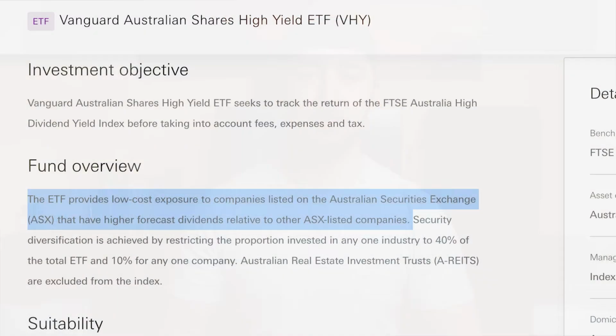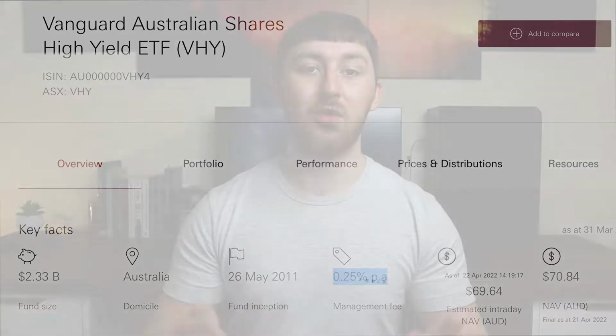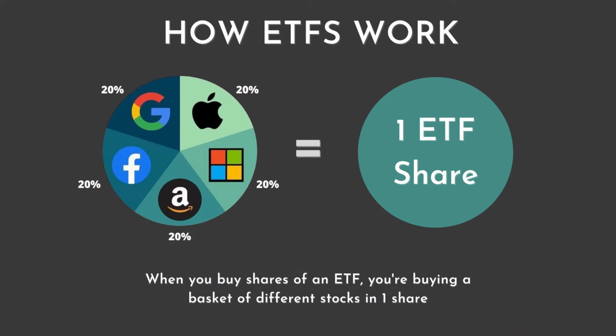So when it comes to actually investing in dividend stocks, there's basically 2 ways to go about it. One is relatively easy, and the other is a little more difficult, and I'll share my thoughts on both of them. The first way, which is the easy method, is buying dividend ETFs or exchange traded funds. Dividend ETFs are a diversified portfolio of dividend paying companies, which are actively managed for a small fee. So essentially, when you buy a share of a dividend ETF, you're buying a basket of hand-picked dividend stocks.